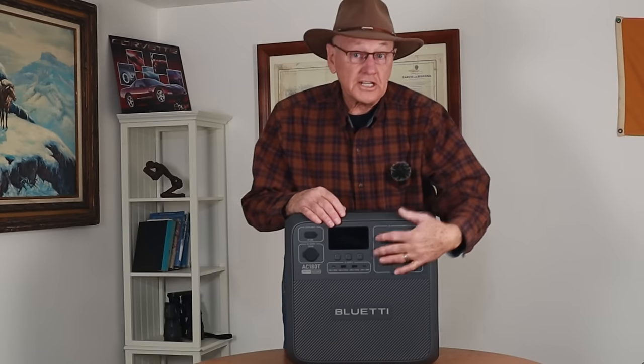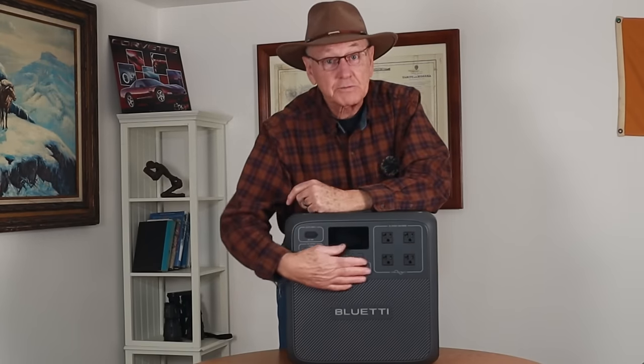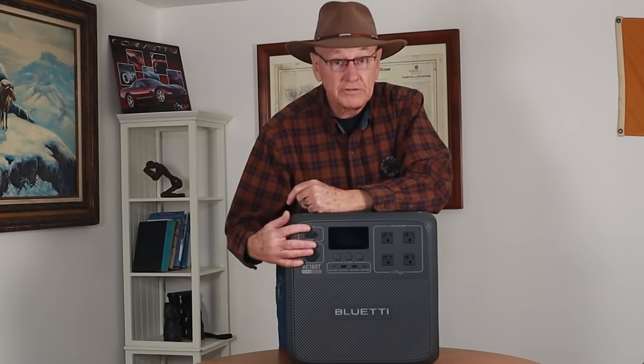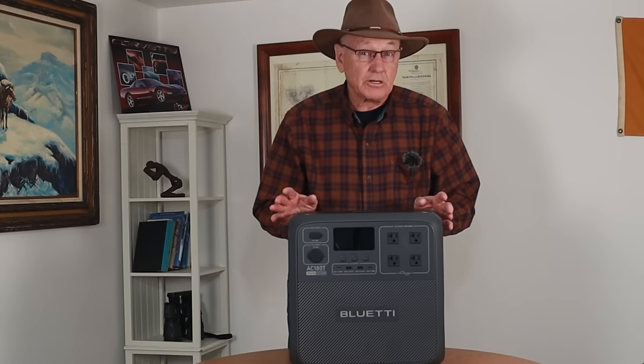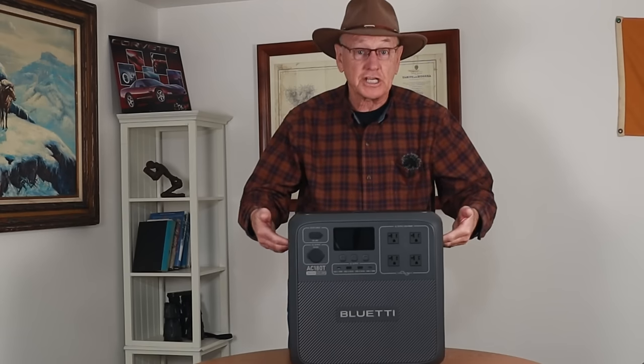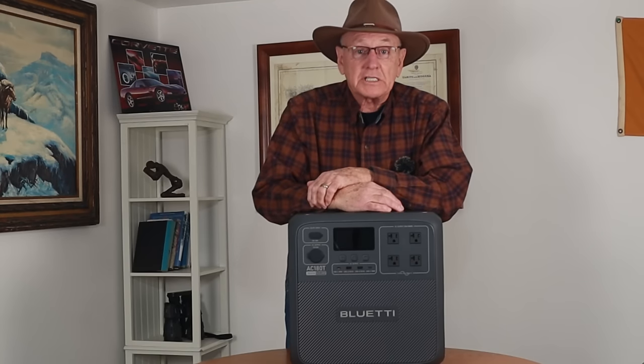I already mentioned to you, you get 1800 watts on this side with two batteries in. You get a total of 10 amps of DC power out of the DC side. It's not a lightweight, not exactly easy to carry around, but it does have a carrying handle on either side here that you can get your fingers into and lift it up. I'll probably just get Linda to do it.